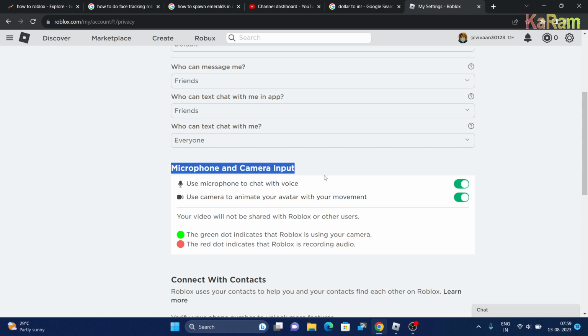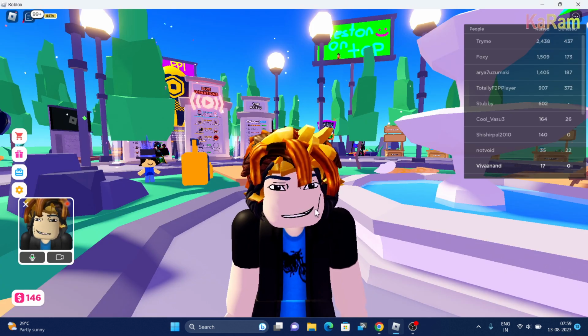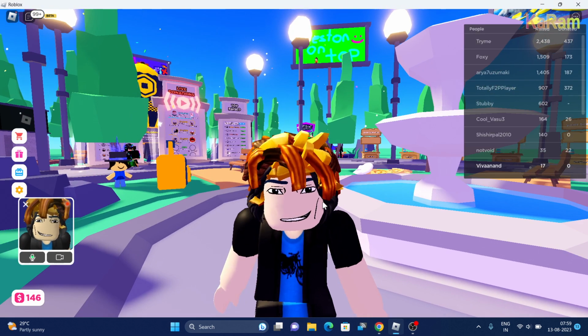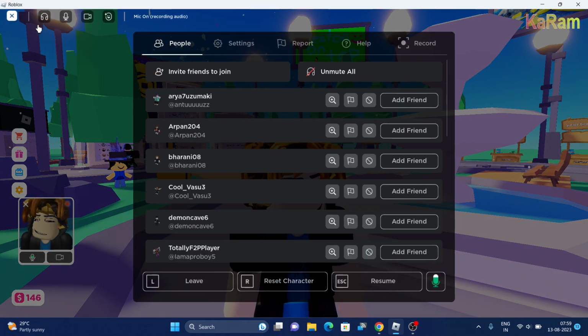Once you enable them, now you just need to open the game. Look for a game that supports microphone and camera as communications. Now you have to click on the Roblox icon and enable these three options. One is for the microphone, second is for the camera permissions, and third is for the face cam.